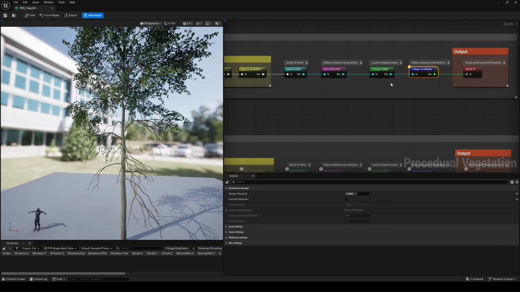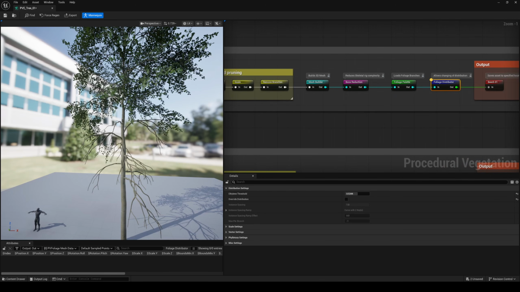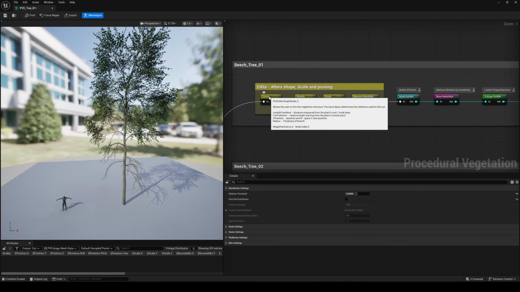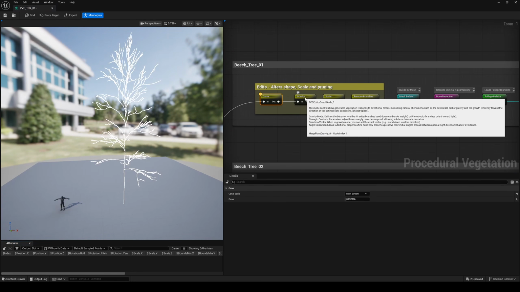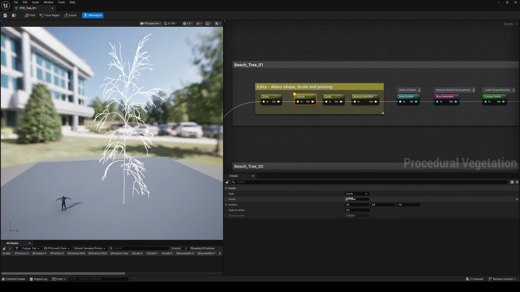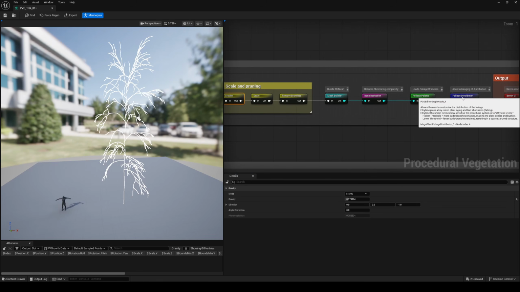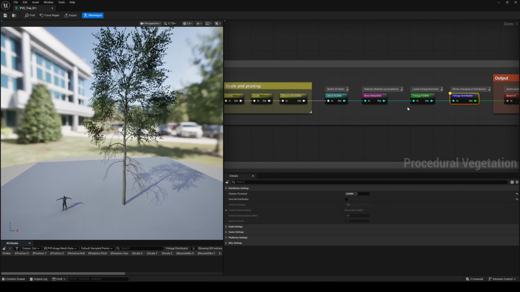Right now, all the overall settings are done for this tree. One more good thing is that we can go into every step because it's node based, so we can just adjust one setting and it reflects in all of the following settings if we click on this one. So I don't have to manually readjust the settings.